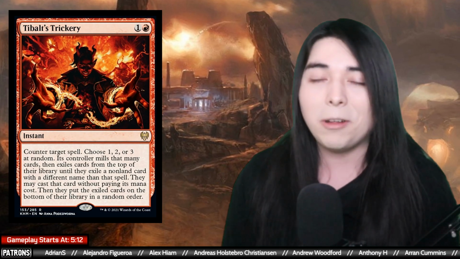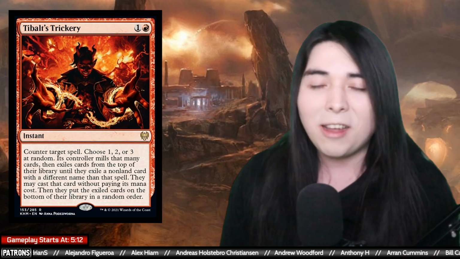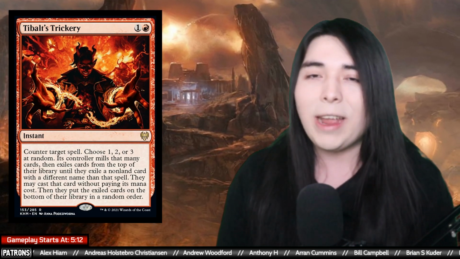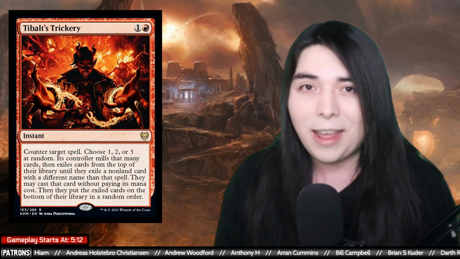I guarantee you we are not the only channel doing Tybalt's Trickery combo on day one because this deck is really hyped up and it's going to be one of the nuttiest Modern decks that Kaldheim is going to bring to us. So this deck is a whopping 7 spells and 53 lands, so it is quite a unique Modern deck to say the least.